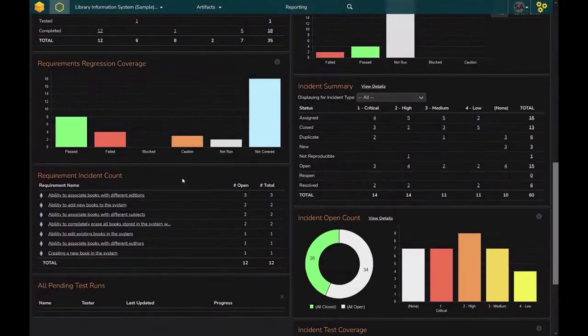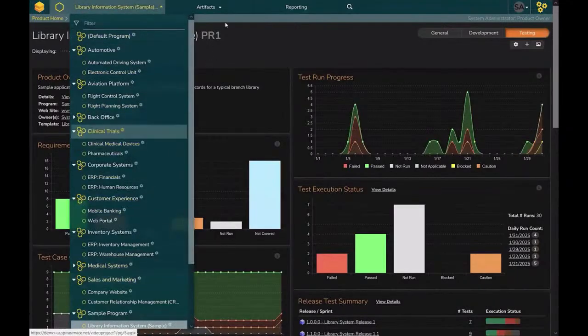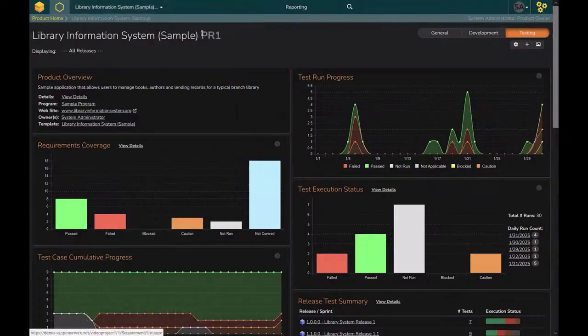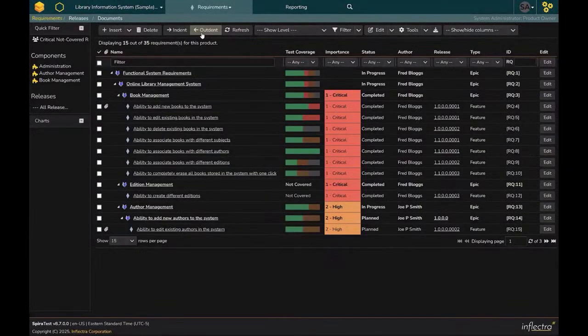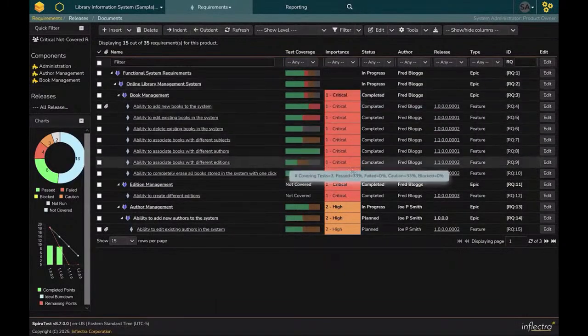And you can see the traceability from those requirements through to the tests, all the way to the defects and backwards. So if I can see, for example, here, these are my requirements that have the most defects, I can trace them back to which requirements they relate to. Inside of SpiraTest, you've got a single workspace to manage all these different projects. And for each of the projects, you can manage the requirements in a simple, easy to use hierarchical organization. For each requirement, you can see the test coverage, the priority, and other key attributes. You can even show and hide columns and customize your views.